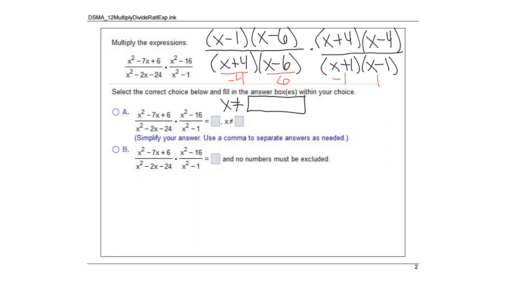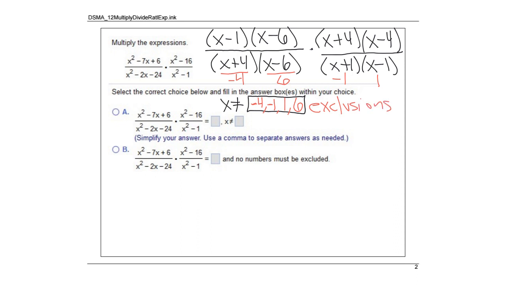Those are all the numbers that would cause either of these expressions, one or the other, to have a 0 in the denominator. And as soon as I have a 0 in the denominator, then I have a problem because then it's undefined. All right, so I'm going to go ahead and put these in numerical order. It truly doesn't matter. The computer's going to take it either way. But those are our 4 exclusions.